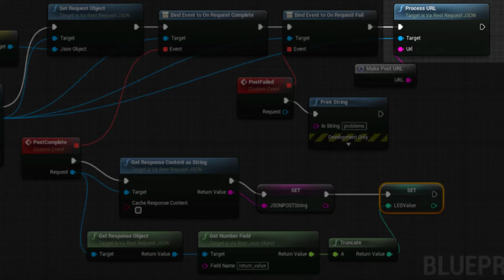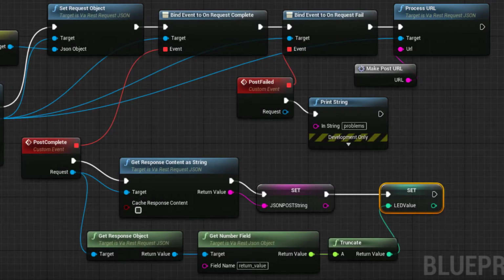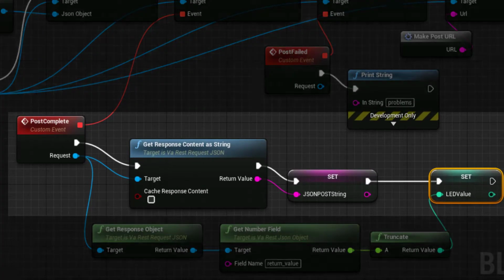Again, I've just kept all the URL information in a macro just to keep this nice and tidy, but this is your standard API reference that you would be sending. If we take a look now at a complete post and what I'm doing here, the very first thing is I'm getting the response as a string. This isn't necessary for the operation of my application, but in debugging, I like to see the entire JSON string. So I put that into a variable, and I do have a debug UI widget that will display this whenever it gets updated. We don't see that in the video, however.